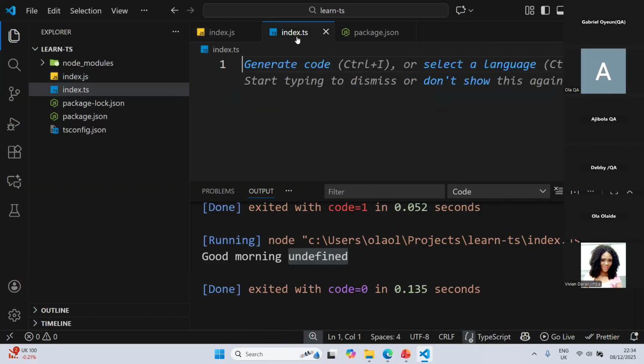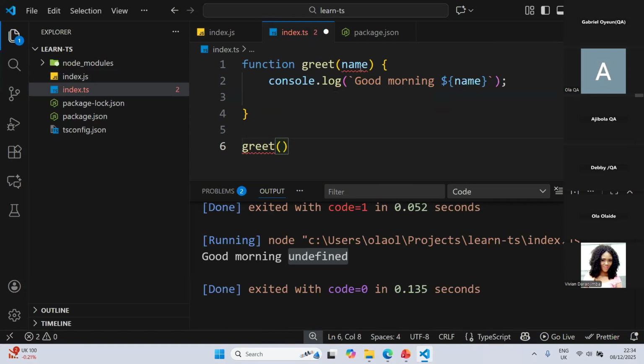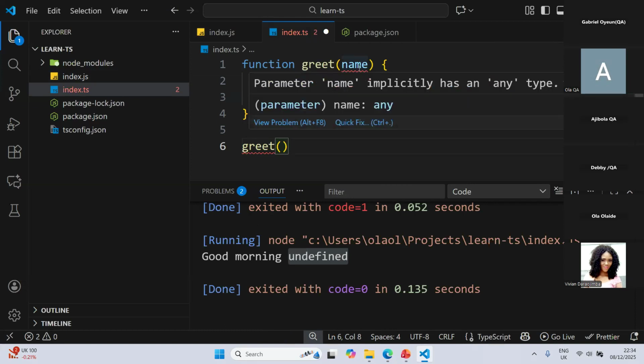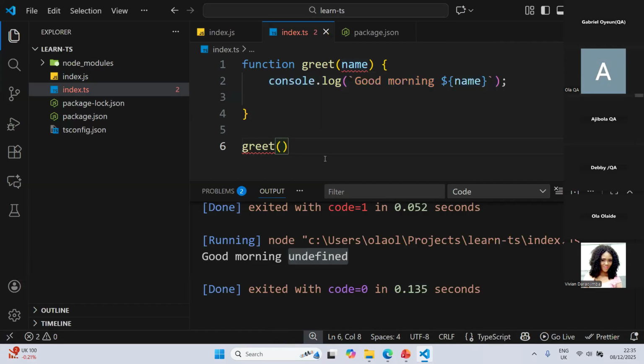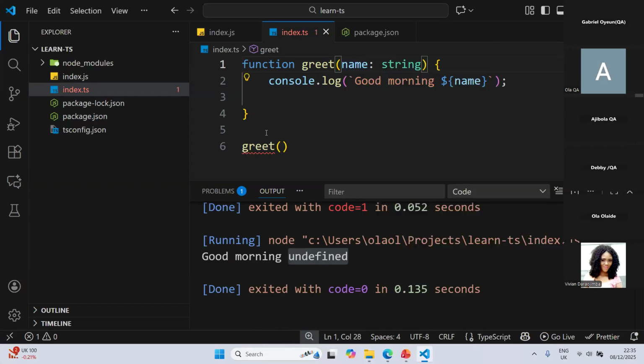But with TypeScript, once I paste the same code, like I said, all valid JavaScript is TypeScript. It's telling me that the name has type any, and it's red. It doesn't mean that it's not going to work, but as you can see, this is a type error. So I could just put the type: our name should be of type string, because we want to pass in a username.